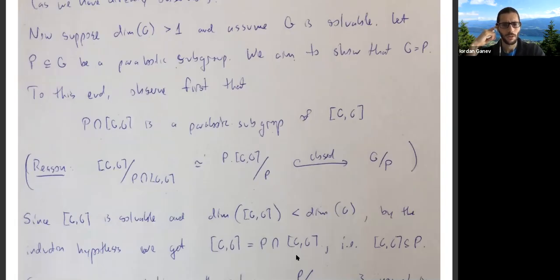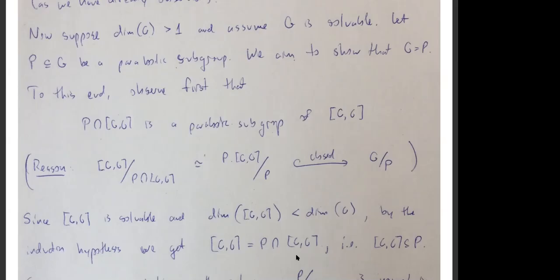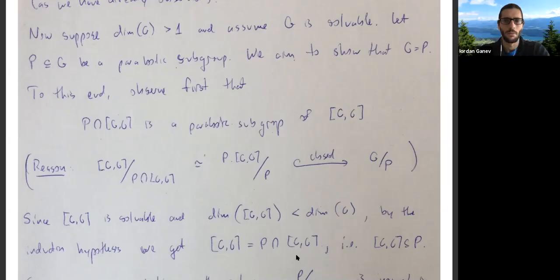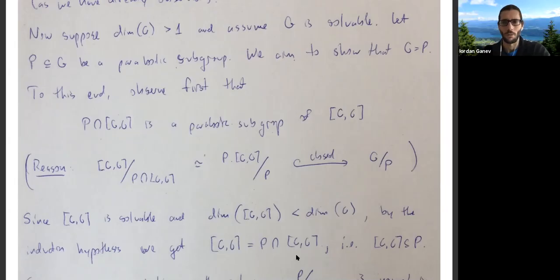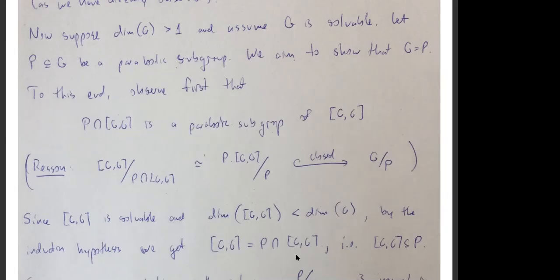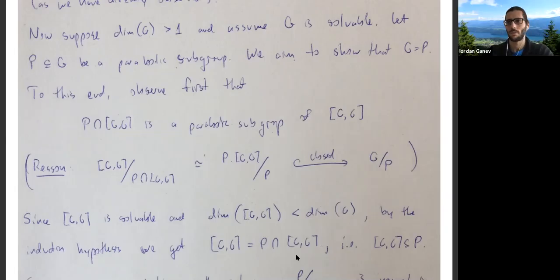Also, since G is solvable, that series must decrease the dimension at every stage, because we know that eventually we'll get to dimension 1. So if we look at the corresponding sequence of integers, they must be strictly decreasing until you reach 1. So you assume it's closed. So the commutator is closed? Yeah, the commutator is closed. Because it's the image of a certain morphism, you can show that it's closed.